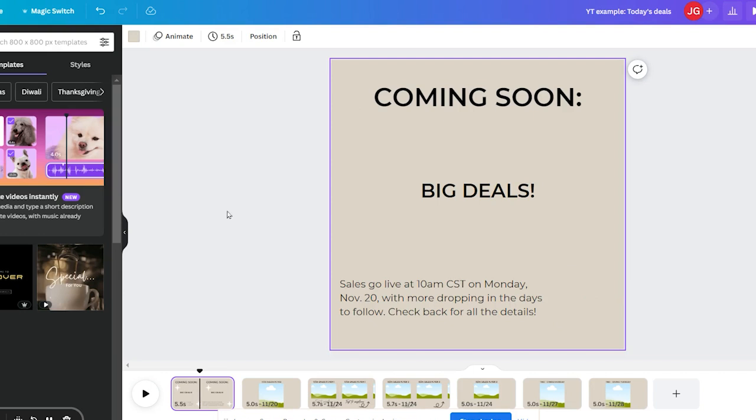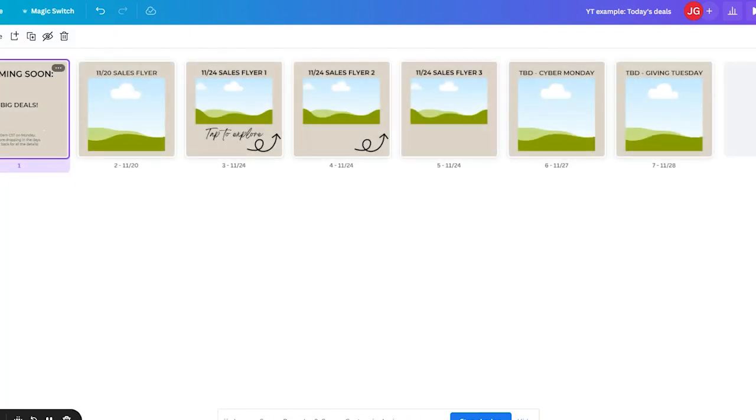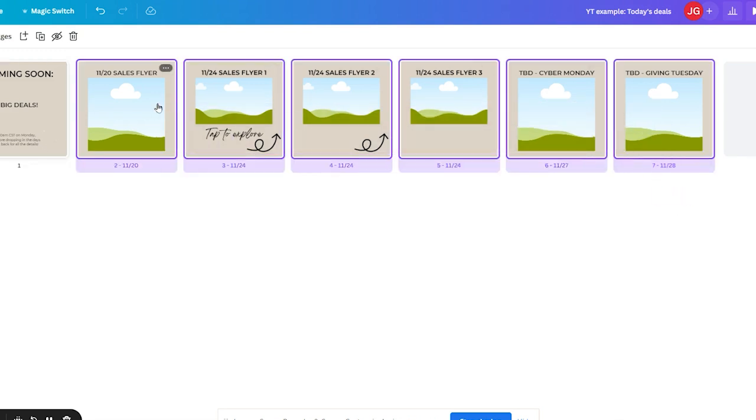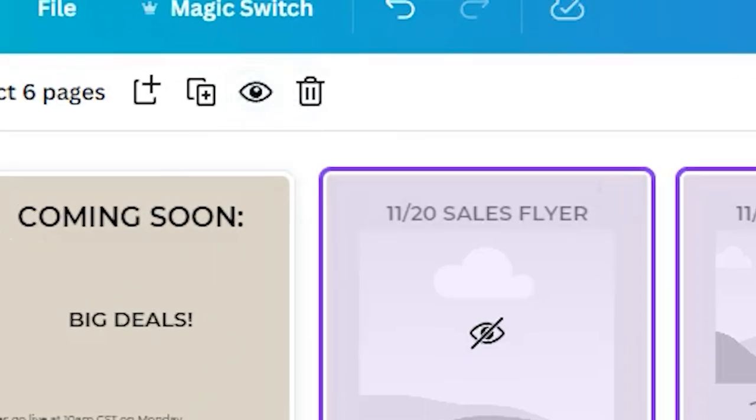Let's look at our Canva design again. You see, this design, I'll look over here in grid mode. This design is not actually meant to all be seen at once. Instead, I want to have this page showing now, and I want the others to be in like an unpublished mode or a draft mode. Well, what I'm going to do is drag over all those pages that I don't want people to see yet, and I'm going to go up here to hide them.